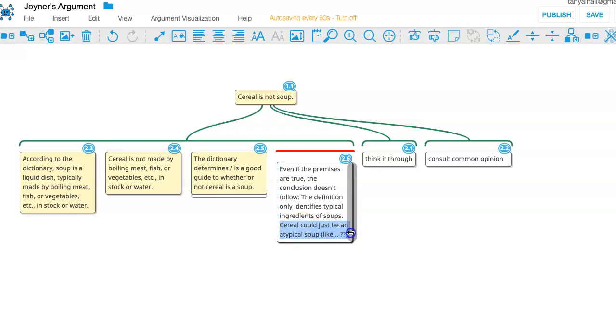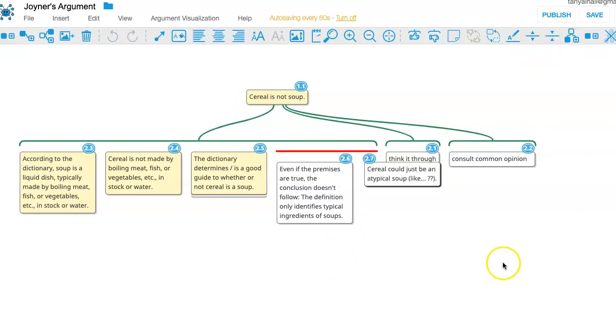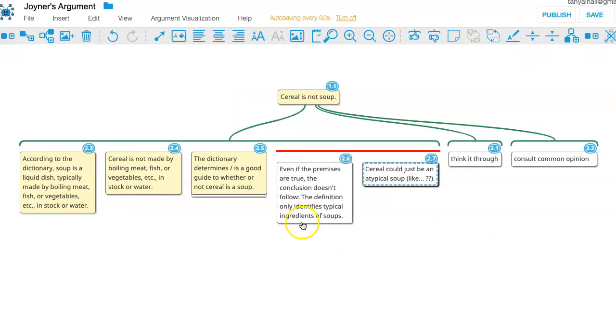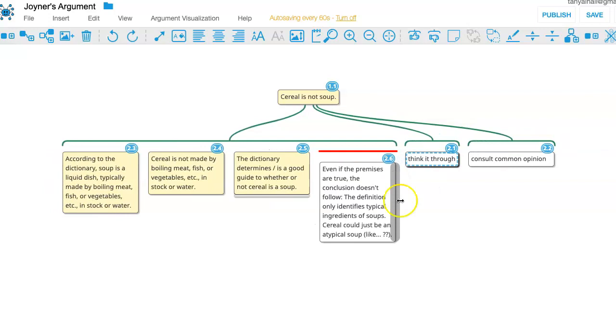And this is actually two claims, so we could make it co-premises. It's true that here's a claim about the definition, and cereal could be an atypical soup, but I don't think that helps us to understand the argument any better. Keep it a little simpler.